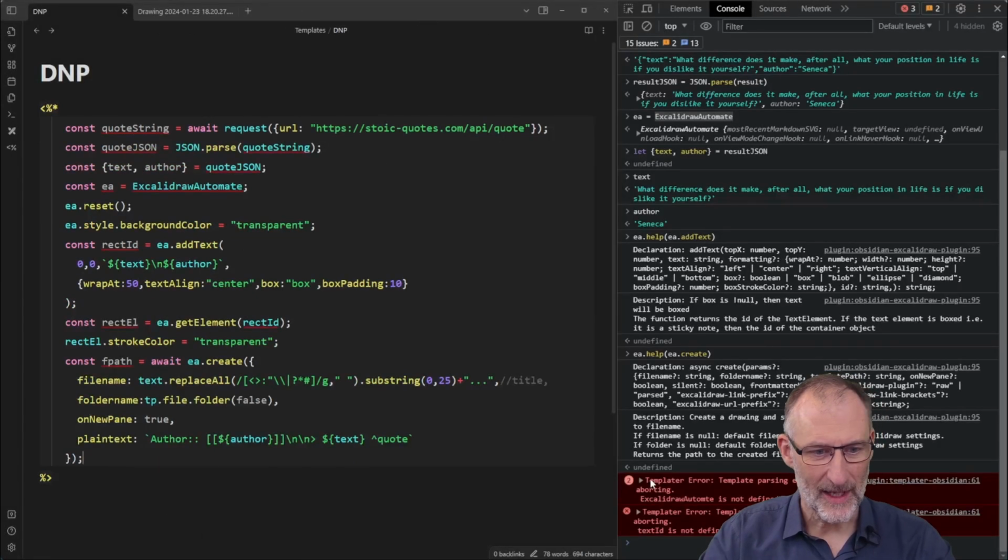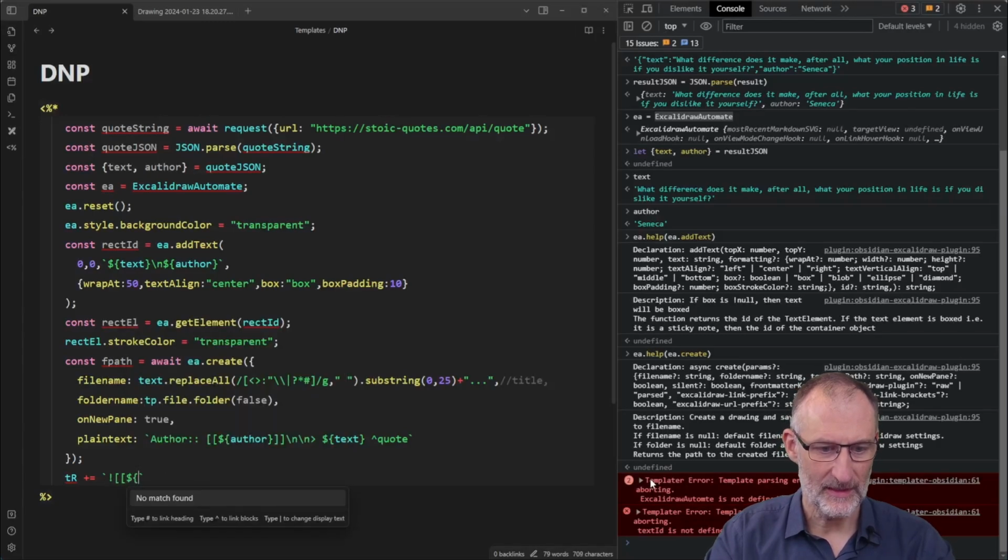So we need to end our script with tr plus equal, and I want to transclude the file path like this.